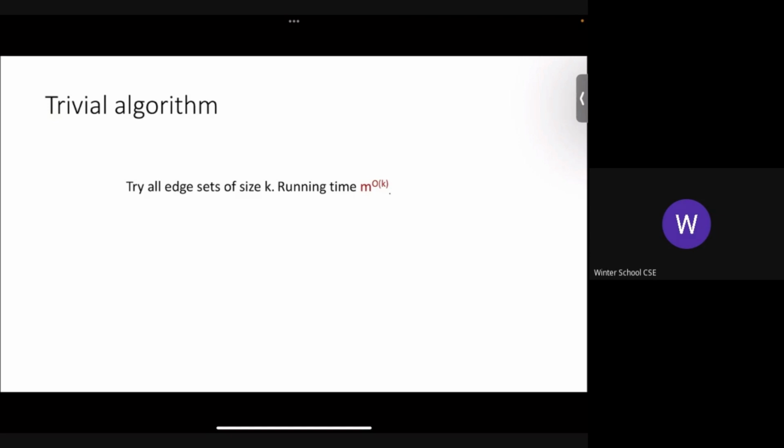So what will be the trivial algorithm? That's the usual question, right? Before starting to do something clever, just try to do something silly. What will be the trivial algorithm? I try all possible sets of edges in the graph, and for each set of edges I see if they form a path. If they form a path, I say good. If I never manage to find anything, I say sorry. But this running time is m, the number of edges in the graph, to the power k. It's not even FPT in k.